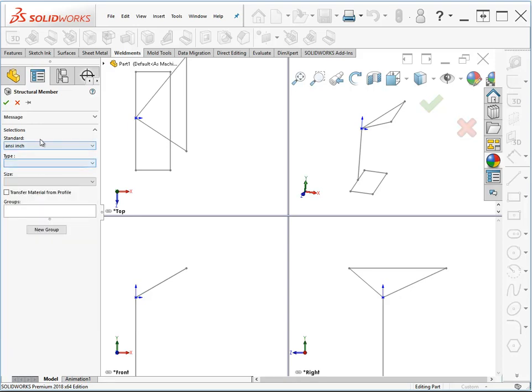But you might have noticed that in my custom standard, I've created things like wood. Lumber projects turn out to be very well suited to the Weldments tool. During the course of this chapter, we create a picnic table, but then we also create supports for lighting that comes from the ceiling and things like this that are also definitely Weldments. So don't be constrained in your thinking to think just steel or just welding process. You can also join materials using other methods.